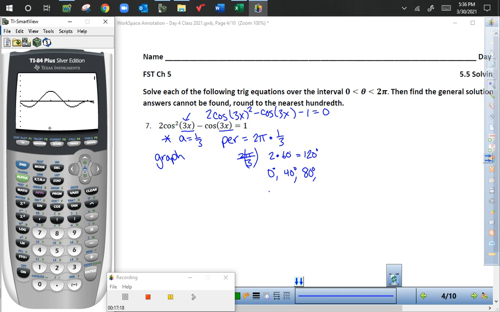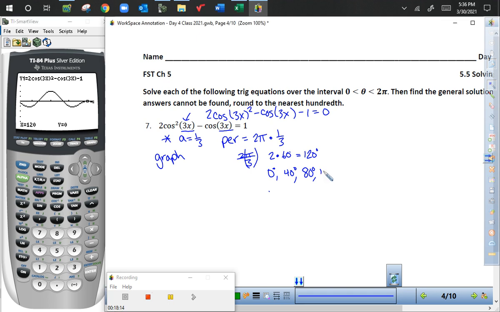And this one, another example of things you might see on your calculator. If you see a bunch of 9s or if you see a bunch of 0s, it's really error. Again, you can check yourself by hitting trace and doing your 120 to get that x-intercept nicely. So those are our 4 solutions that happen in the period.